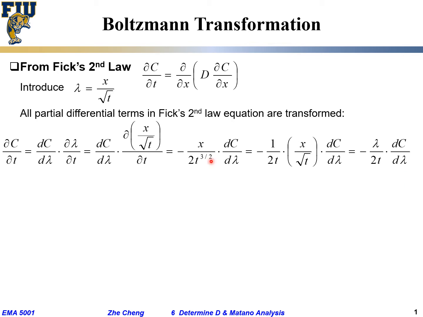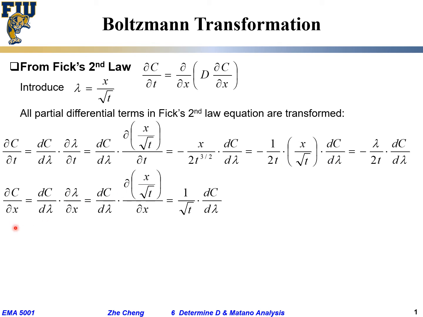And of course, you would notice from c to t, initially it's a partial differential, but then here we have just a derivative because we introduced lambda. And what we can know is in diffusion phenomena, the distance and the time are not completely independent. And once we use lambda, it becomes a single variable. Okay? The second term, what did we do?